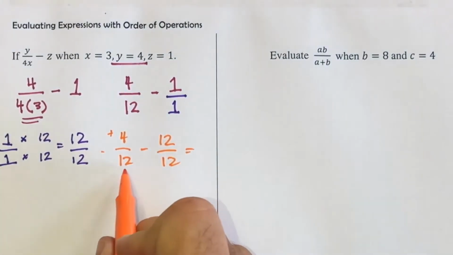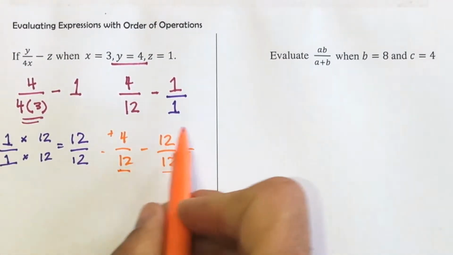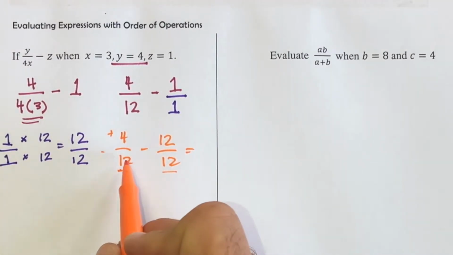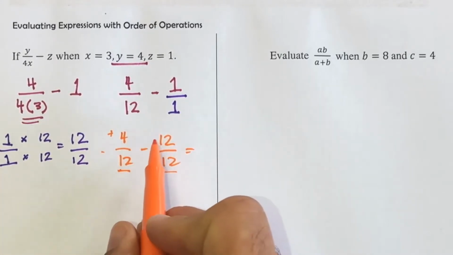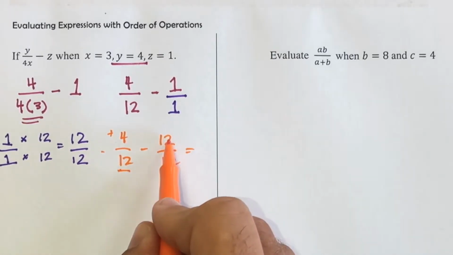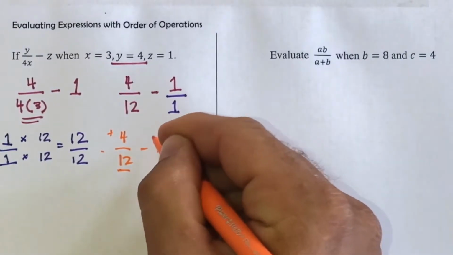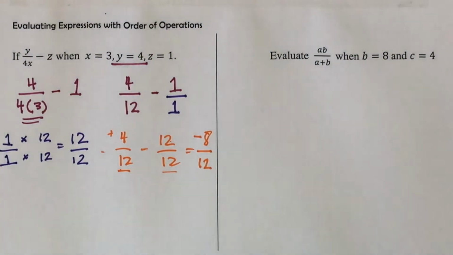Again, I haven't said this yet, but the denominators we're not going to add or subtract. It's just the top numbers we're going to work with, because we're saying we have 4 of these 12s and we have 12 of these 12s. So how much do we have altogether? Well, in this case, now we have 4 positives and 12 negatives. What's the difference between these two numbers? The difference is 8. What do I have more of? I have more negatives. So this in turn will become a negative 8 over 12.